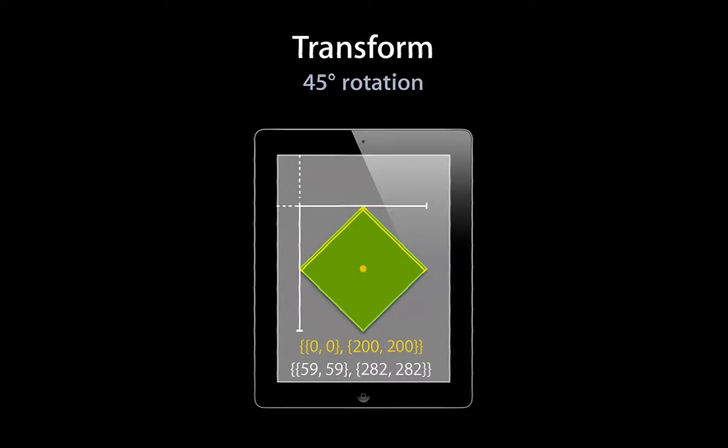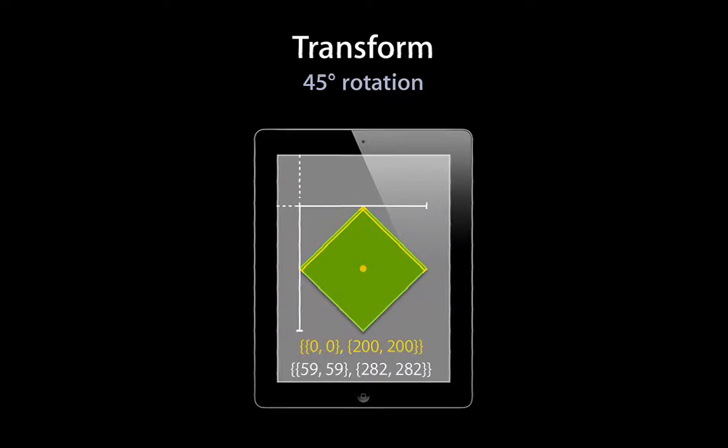Now, this one's a little bit more difficult to think about and really keep in your mind, because the frame, as I mentioned earlier, is the smallest rectangle that fully encloses that view in its superview's coordinate system. And because we're now rotated, the smallest frame that encloses that whole thing no longer has an obvious relationship to the side. I mean, it's still, I guess, obvious depending on how mathematically inclined you are. It's the diagonal across the box in this case.